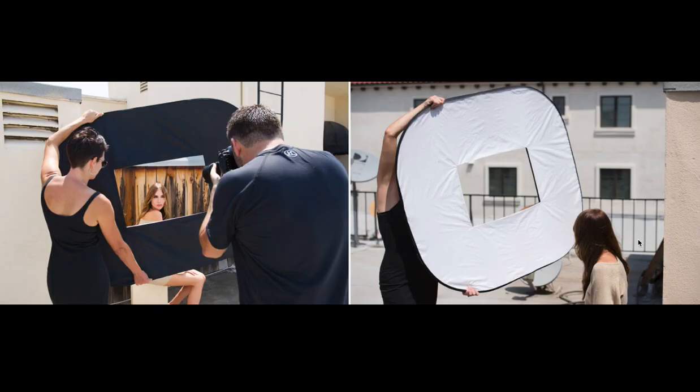As you may or may not know, I actually invented the Ice Light, made in conjunction with Westcott — a great company that's really the leaders in continuous lighting. I teamed up with them again to create the Omega Reflector. I've found it very difficult over the years to get the reflector out of my shot when an assistant is holding it. The hole offers a perfect opportunity to shoot through, and it also masks lens flare from the sun. In this particular shot, the sun's hitting the back of her head, shining on the reflector, and coming back on her face.